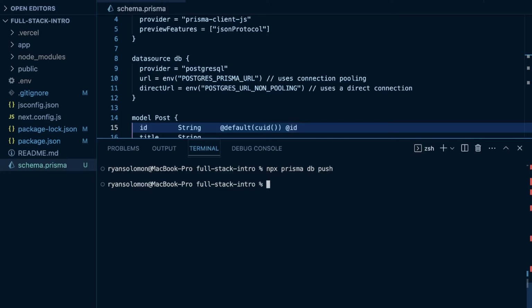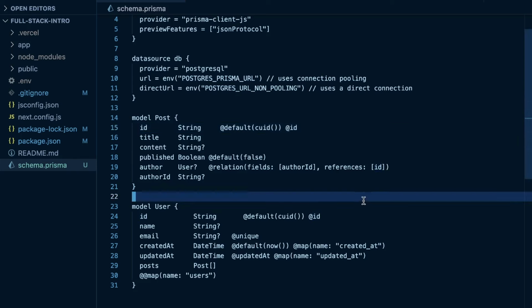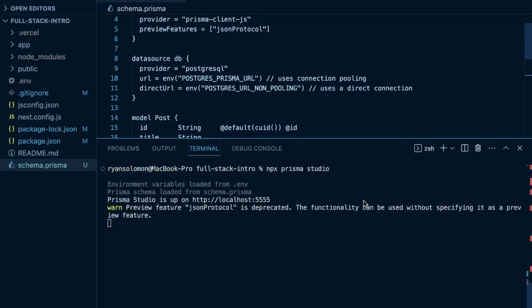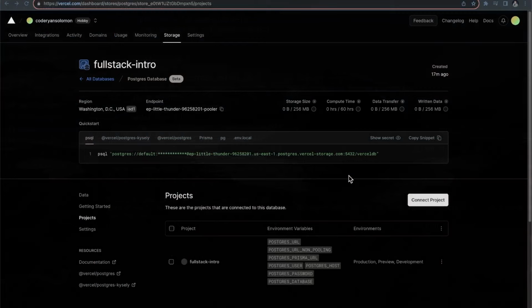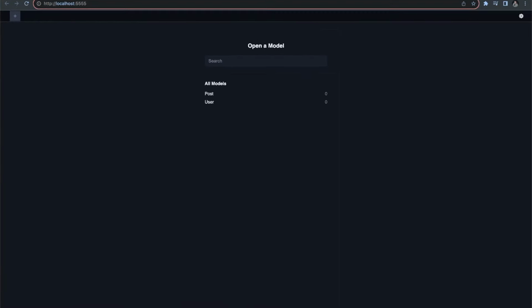All right. But with that, we have now created our new tables within Prisma here. So now, since we have set up our new database, we can run npx prisma studio. That is basically going to open up a web browser that shows us the actual database that we've created. I'm going to take this over here, and this is me running this at localhost:5555.